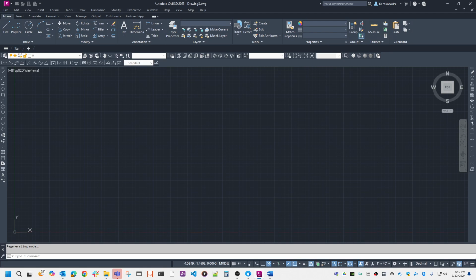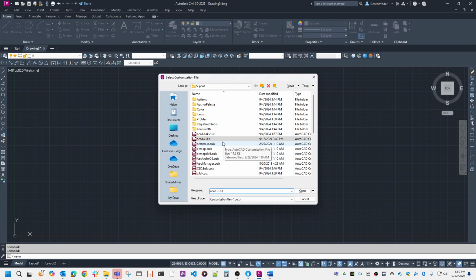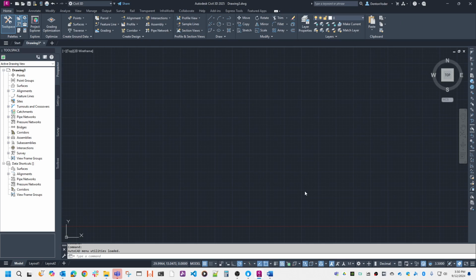Okay, the first thing about Civil-3d, there are two main modes. When you open yours, it'll be set up for Civil-3d. Mine is not. It's already been customized for AutoCAD. The process of switching between the two is going to be the menu command. When I type in menu, it says, what menu do you want? There is a C3D menu, and the C3D menu is what you will probably be looking at, which is the default Civil-3d menu.